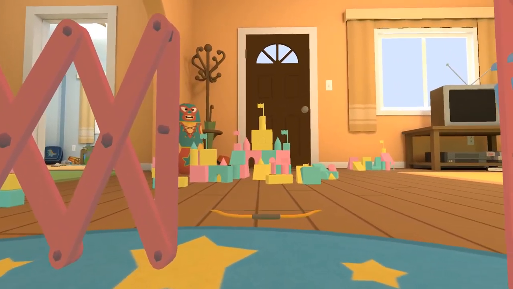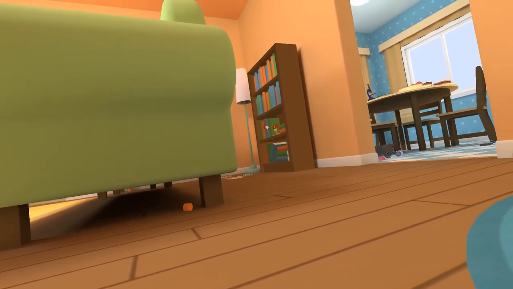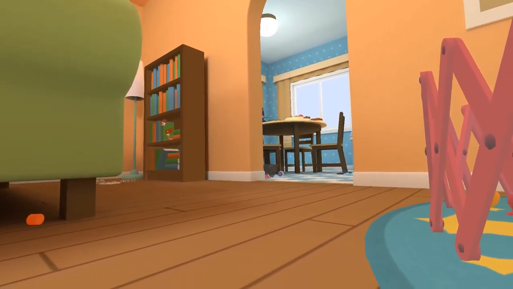Okay, let's actually go outside. We have the screwdriver right over here, so we can just open our gates easily. So we explored most of the house. We haven't found all the secrets yet. There's a lot of secrets that are still left. There's a few things I want to check out.